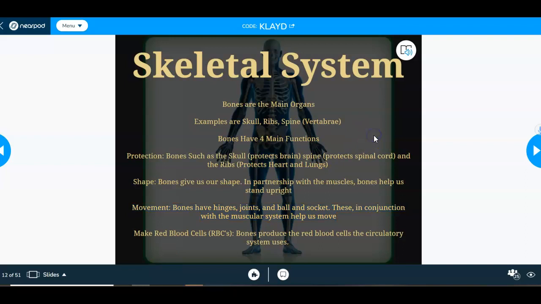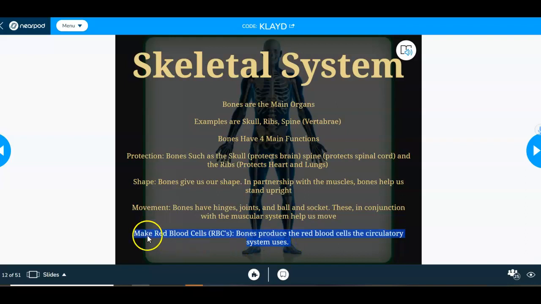Now, probably one of the coolest things about the skeletal system that a lot of us probably didn't think about or realize beforehand is red blood cells are made by the bones, on the inside of the bones. Again, I have an app that we'll use to take a look at that. It'll give us a way to take a journey to the inside of a bone, and we'll be able to see the red blood cells and the way that they make their way into the bloodstream, which is obviously extremely important. So again, this is the fourth thing that we'll talk about: bones make red blood cells.